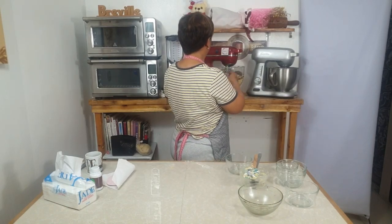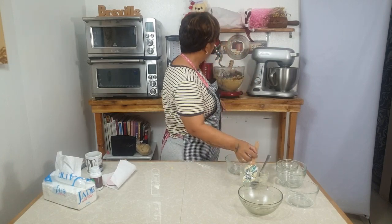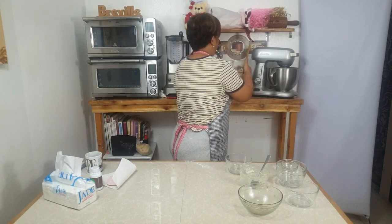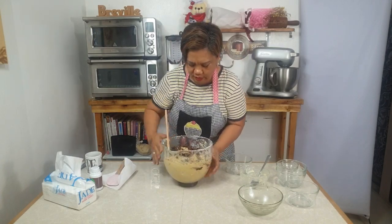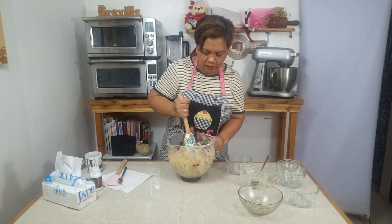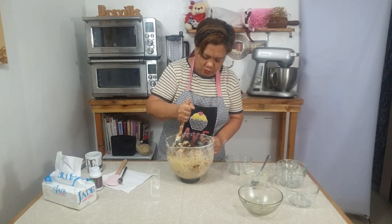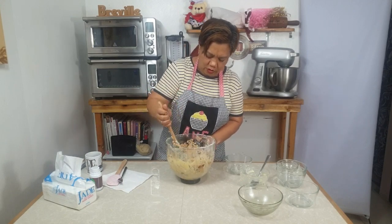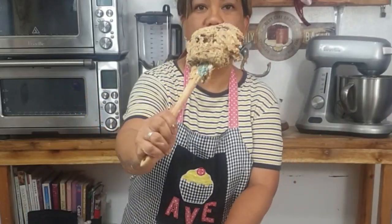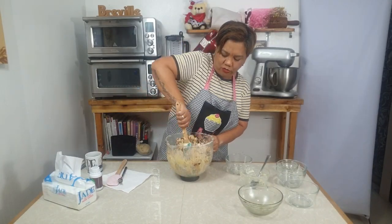Okay, we don't want to overwork our dough. There you go. Ooh, heavy. So we will continue the mixing by hand. So I want to show you the color after we added Emulco. See? It's a bit darker, but not too dark.